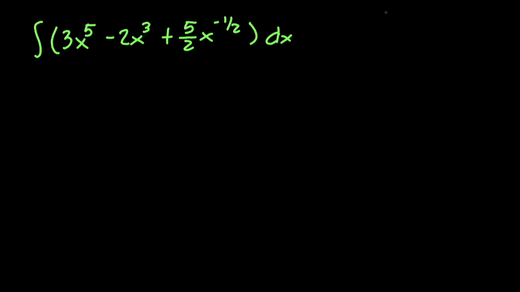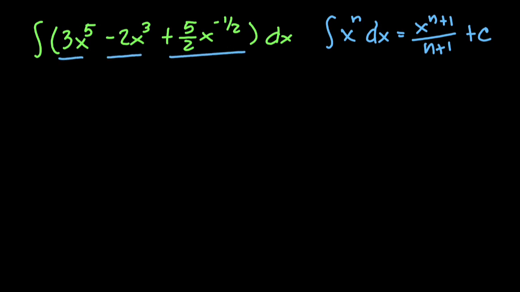If you recall, the formula for this simple power integration is the integral of x to the power of n dx, which equals x to the power of n plus 1 over n plus 1 plus c. So by that, let's start. But first, if we want to simplify, let us split this integral into 3 parts.